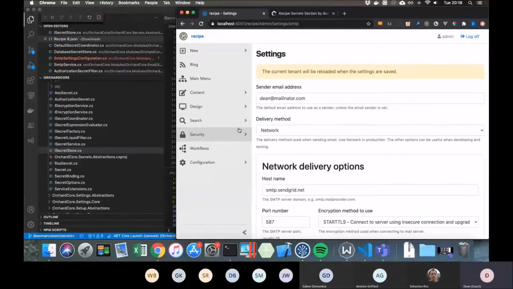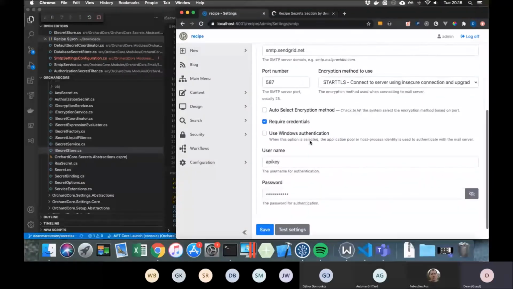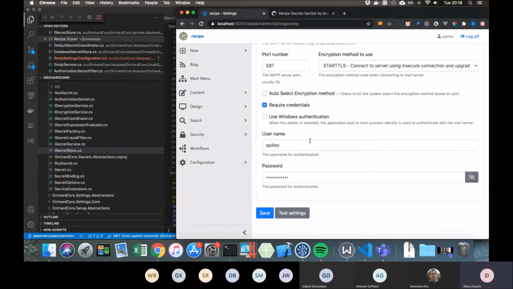Specifically, the conversation we were having originally was around things like the email password and how to migrate that between servers, because at the moment we encrypt the password when it's entered here with the data protector, and then when you export that via a deployment plan, it doesn't work on the remote server because the protection keys are not the same, so it won't decrypt it.